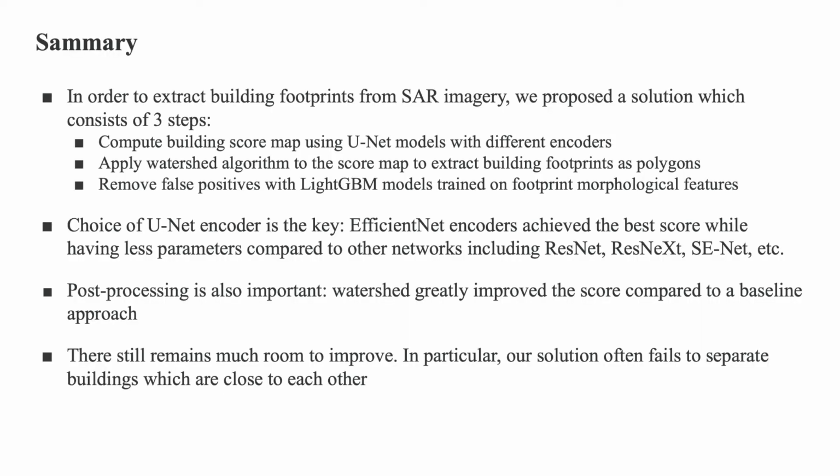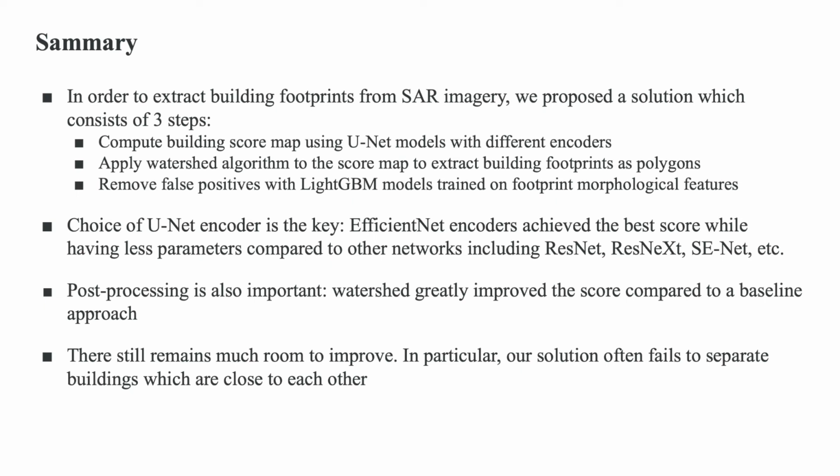Let me summarize our work. In order to extract building footprints from SAR imagery, we propose a solution which consists of three steps. Firstly, we compute building score map using U-Net models. Then, apply watershed algorithm to the score map to extract building footprints as polygons. Finally, we remove false positives with LightGBM models.